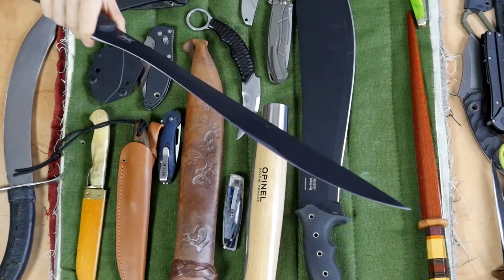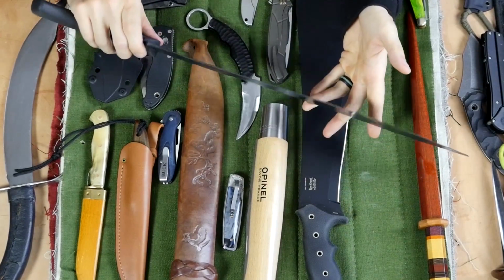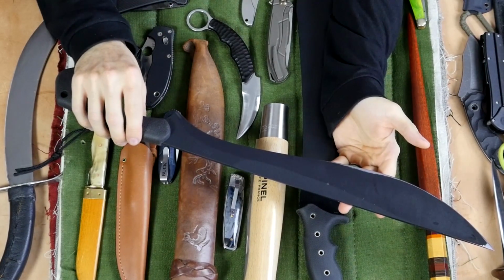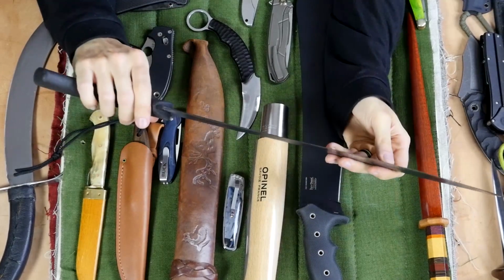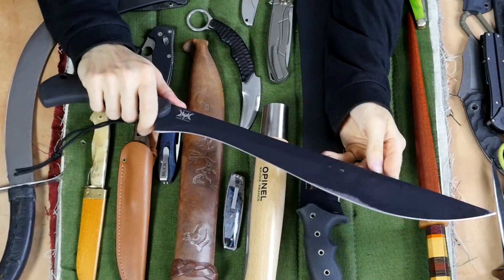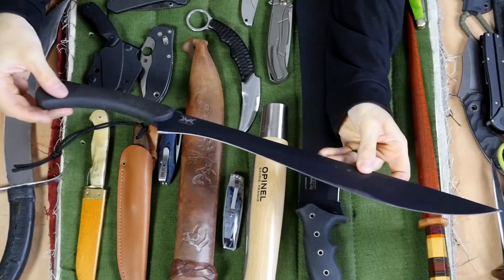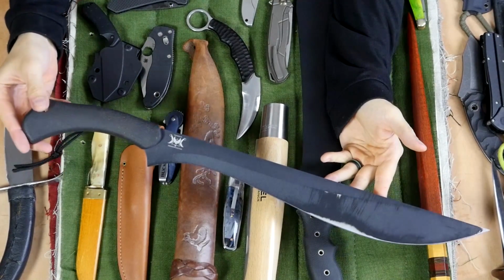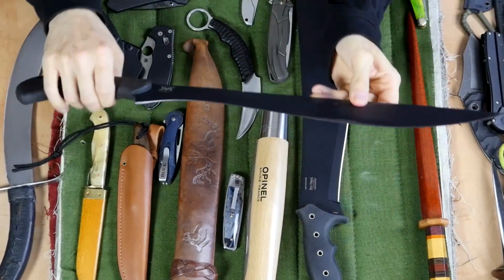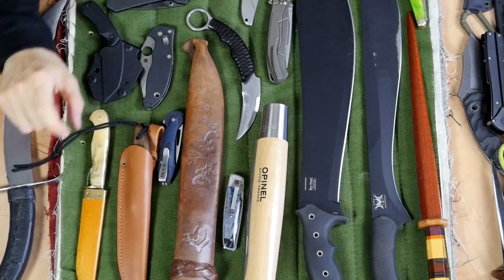And here's the Schrade makhaira. I've done a review of this one. You can see, definitely seen some use. And yeah, this one definitely convinced me immediately. You know, again, well designed, comfortable handle, chops really well, edge held up well. And yeah, also aesthetics I like. You know, the overall curvature. Gotta like them curves, right? So really, really nice machete or large knife, however you want to look at it.